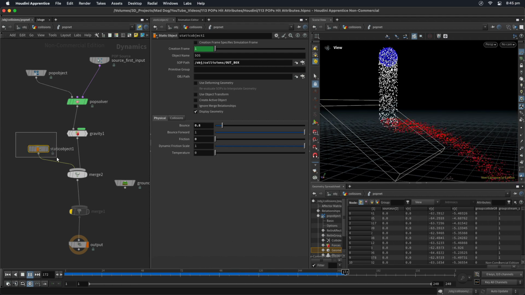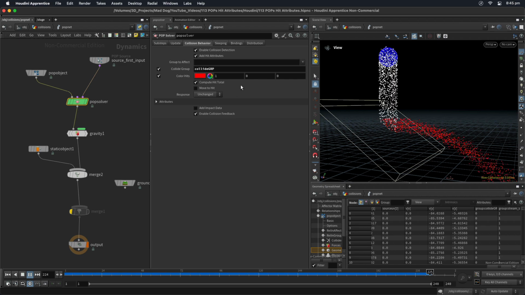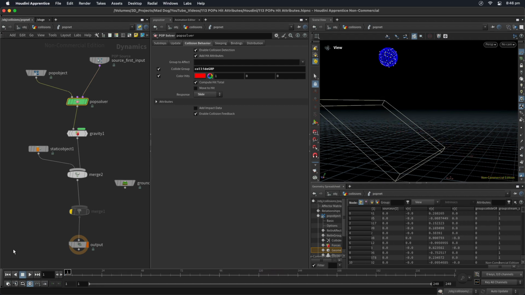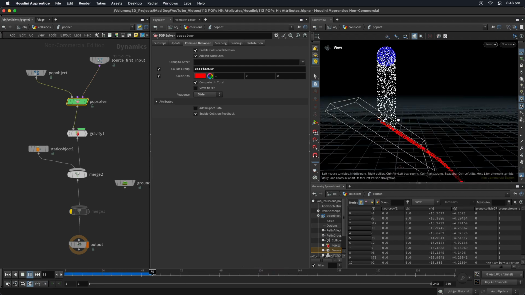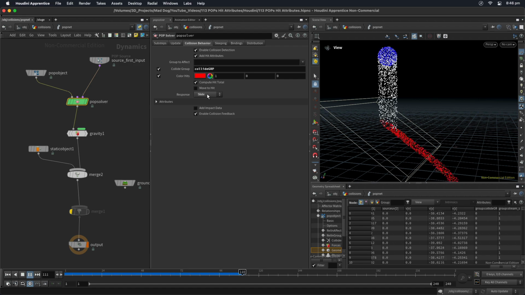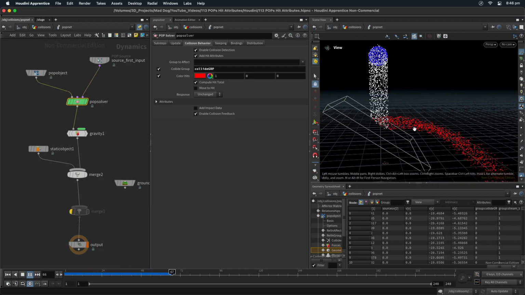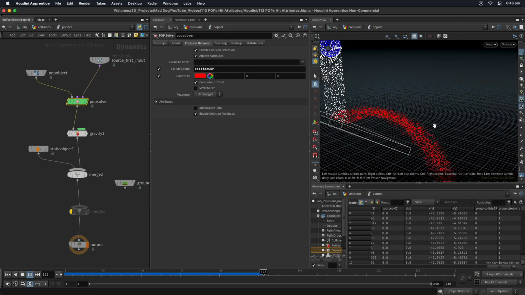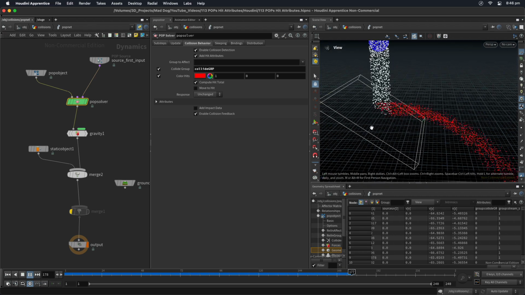So now if I go back into my pop solver and I want to this time go to, let's select that, slide. Let's go back. I can now see that it doesn't bounce. Okay, so the slide attaches itself to the surface and will simply slide around on it. The unchanged, of course, in this case is allowing my bounce attribute to be read, and in this case it's 0.8.